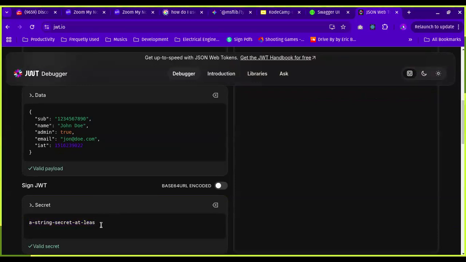Okay. And then of course, one thing you should know about these JWT keys, when you're writing your own code, whether you're in development or in production, make sure your JWT secret is not something that someone can guess, can take a wild guess.